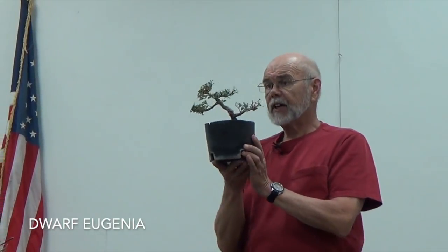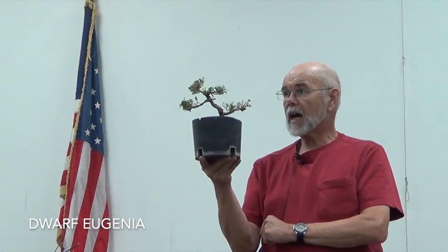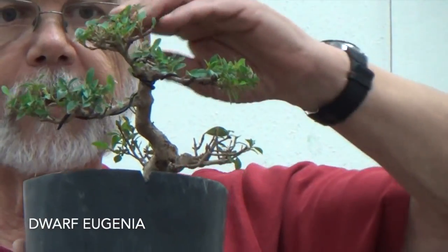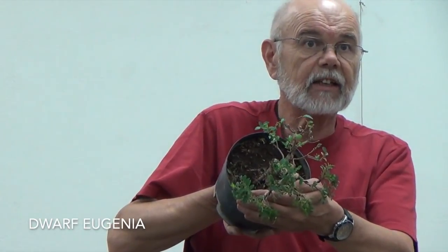So this little notch designates the front. So see where now, instead of just kind of a mass, now we actually have some structure defined. So again, this back branch will fill. So this guy, again, is going to be more compact, but look at my branch patterning from the top now. Notice every branch radiates out at a slightly different angle. So again, now we got everything set up where it's not just form, but now we're actually addressing structure. So again, somebody gets to take that guy home too.